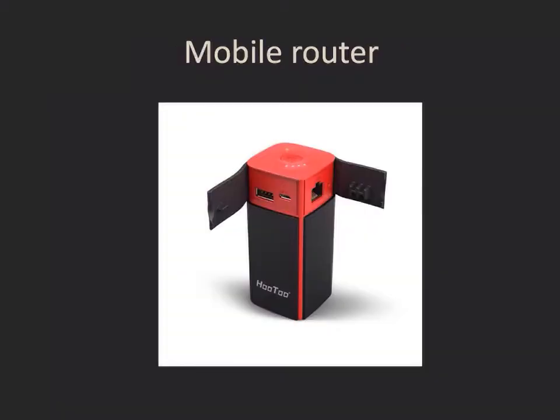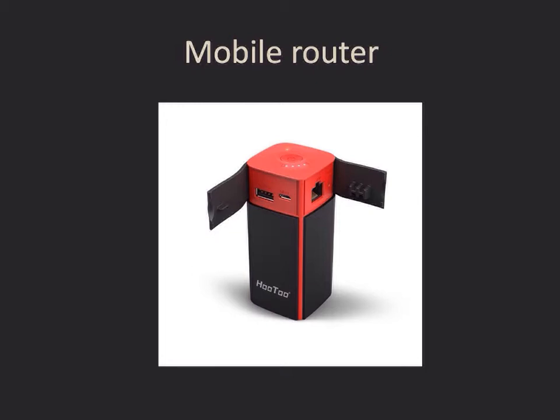Another alternative is you can set up your own little local network using one of these mobile routers. These weigh about a pound. There's a whole variety of them you can buy. They cost about $35 upwards. I'm just showing one here by Hutu that also acts as a large capacity external charger for devices.